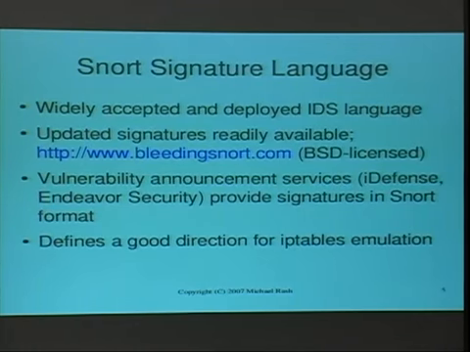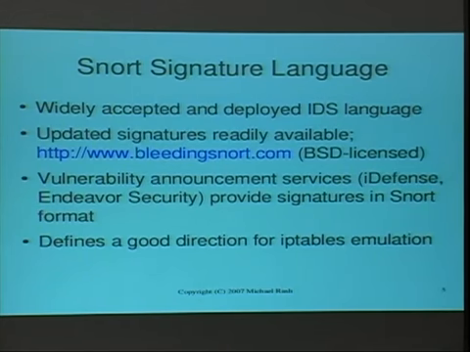Okay, so Snort, of course, is a widely accepted and deployed rules language for detecting malicious activity on a network. There are lots of ways to acquire very updated rule sets. Bleeding Snort is a nice rule set that's a BSD licensed set of signatures, very frequently updated.